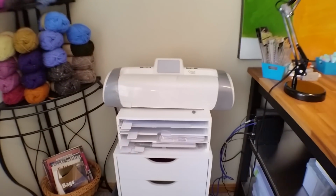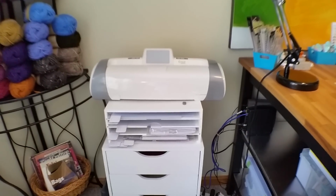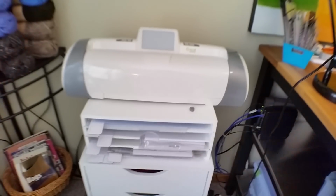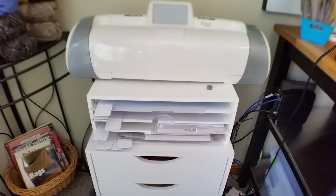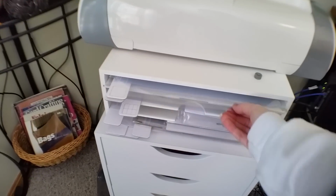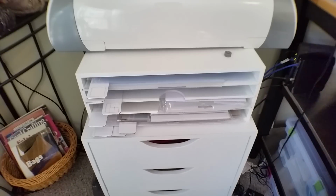And then I have here, this is kind of a cluster because I have my Cricut, which I don't use anymore. I got it and used it several times, and I'm probably just going to sell it because it takes up a little bit of space. And this little organizer here that I got, where did I get that? Online, I believe. It's like one of those Michaels type things, or it may be We R Memory Keepers or Recollections, but I wanted to have it so that I could organize my page protectors, but I have too many page protectors, I think, to actually organize them in that, so I need to kind of rethink that.